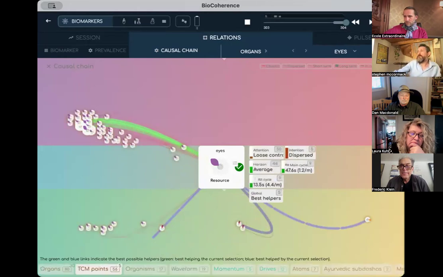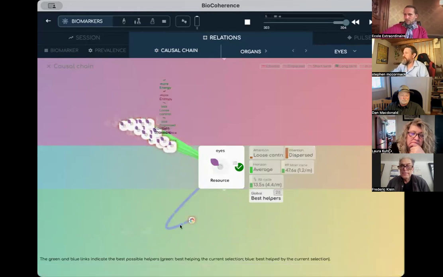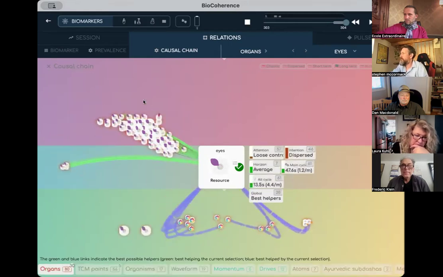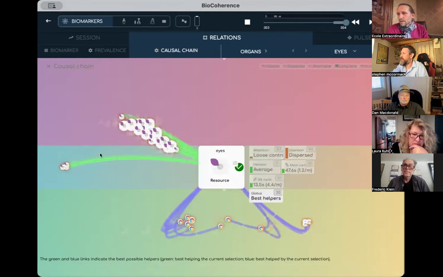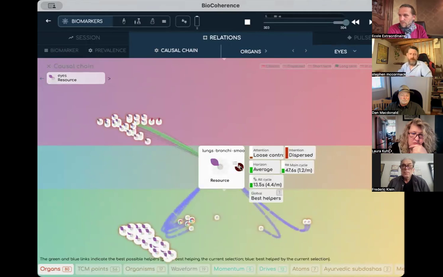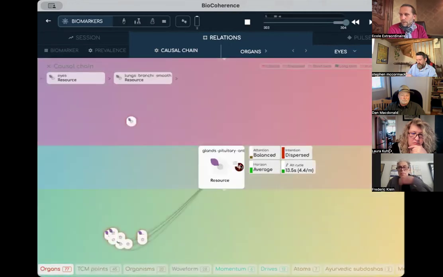I am currently in the acupuncture points, but maybe I can go into organs. And you can just go from one organ to another. Okay, let's say there is a bit too much information here. Let's say you want to work on this one, you put it in the center, and you see the history of your research here. So you can also add it and go again on top of the best helpers. So this one. And add it.